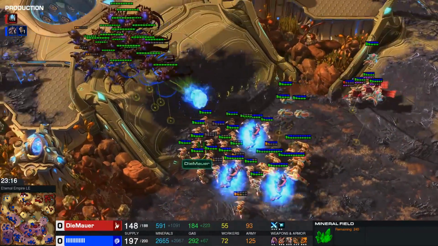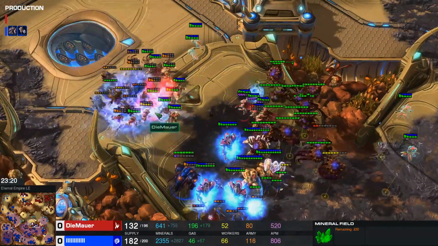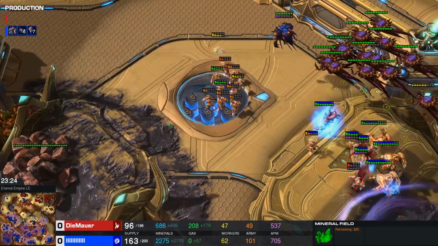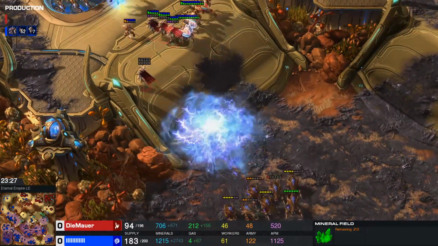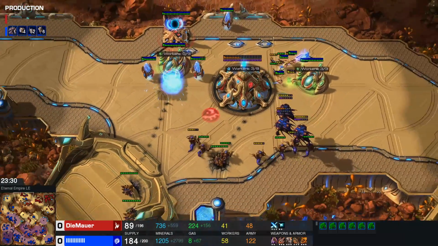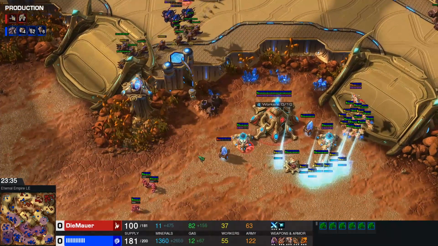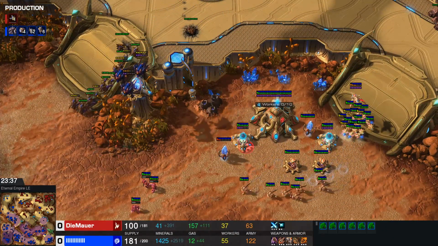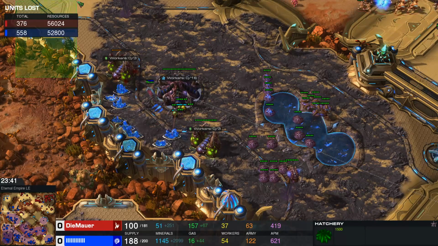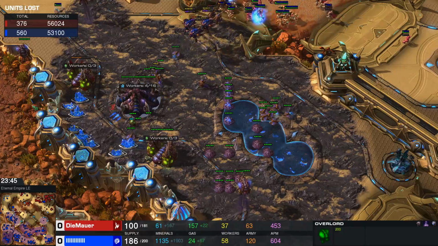Now, of course, the problem I have here is that if there's Overseers with these Corruptors, these Observers might just be toast. If these Observers are toast, you can't actually see the lurkers anymore. It's one of the annoying things about lurkers, that you actually need detection. The base gonna fall, +2 on the lings, finally doing something in this game, and this is the 8th base here for Reynor, who's even been trading pretty well.